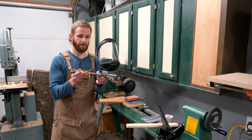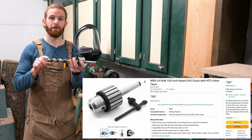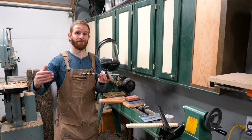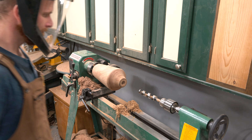So we'll insert the auger bit, mount that securely onto the tapered drill chuck, and make sure that your bit is very sharp. If it's not sharp, I would use a diamond stone to get it sharp. Otherwise, there's going to be a lot of smoke because it just needs to be sharp so it can cut the wood. If it's not cutting the wood, it's just going to start burning and heating up. So that's something I would recommend. Make sure these are sharp. And so this is going to allow us to drill that hole into the vase for dry flowers. So that's the setup that I'm going to be using.